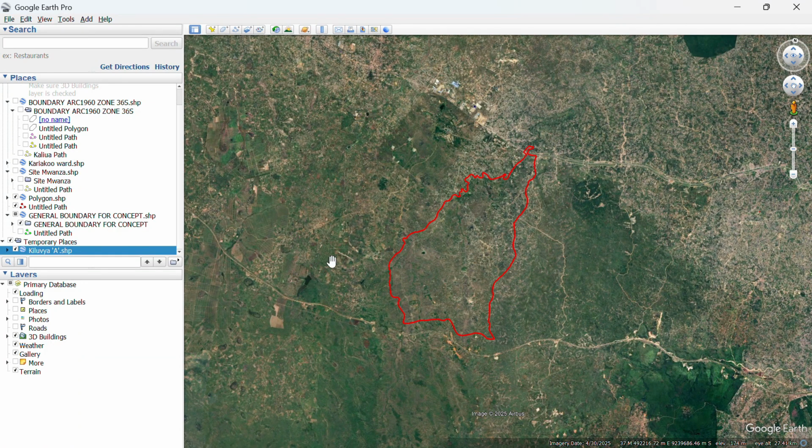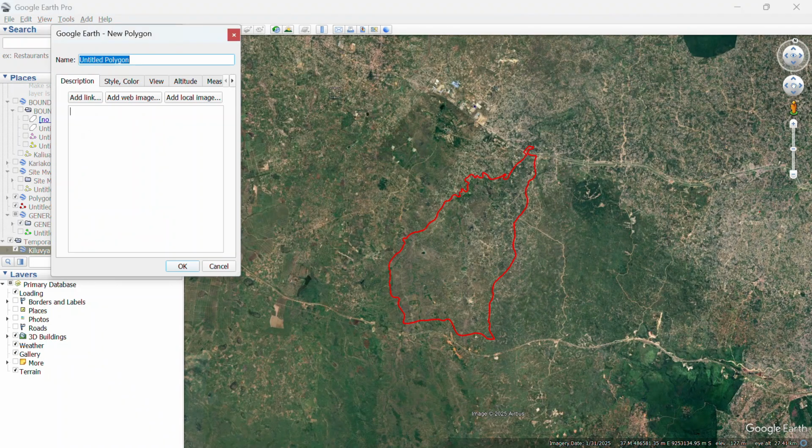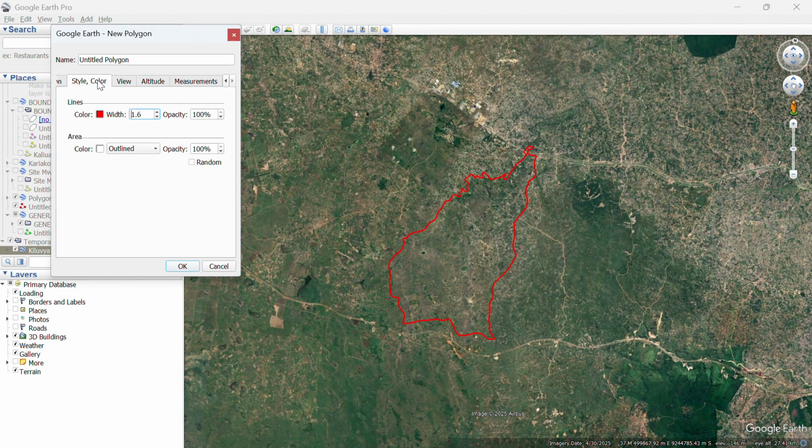So we have to create a polygon which extends beyond this boundary, so we can create paths which extend beyond this boundary, so it can fit on the layout paper size. So let's create this polygon. On the measurements, this one is very necessary. Make sure that the measurements are in meters, and this one are in square meters. And altitude, make sure it is clamped to ground.